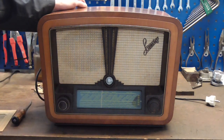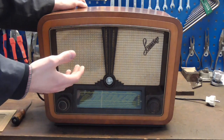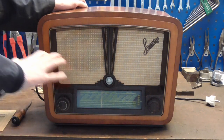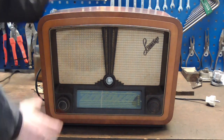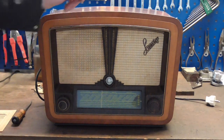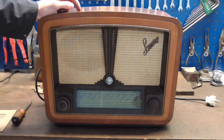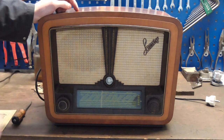And ever since the AM radio stations got switched off in Germany in 2015, this thing is pretty much useless. You can use it via the phono input, but that's about it. And the owner asked me if I was kind enough to retrofit this thing with FM for him. And I've done this before, so I said yes, and that's why the radio's here. So step one is, of course, to solder the little FM receiver together. Here we go.